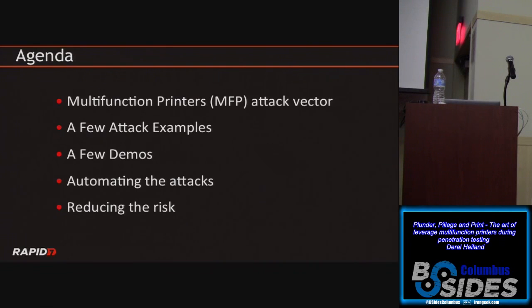We're going to talk about some automated attacks. We tried to automate some of this stuff 2 different ways. I have a tool called Preda that I wrote. That's very useful, in my opinion, for pen testers to do auditing when they're on assessments, and it'll pick up a number of devices, not all of them, but a number of them. But we're in the process of also migrating a lot of those modules over to Metasploit. So we've done a lot of that. And then also, I actually have a reverse shell attack using a firmware attack against high-end Xerox devices, which we weaponized in Metasploit, which I'm going to demo here also. That's the goal. And I made videos in case everything goes to hell in a handbasket.